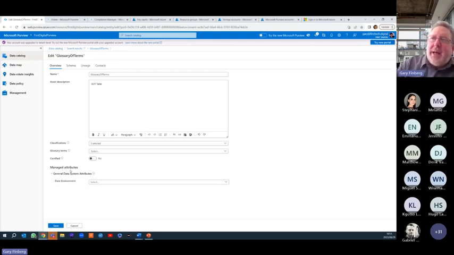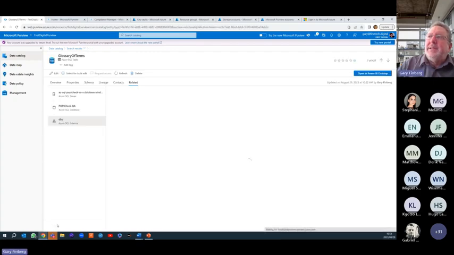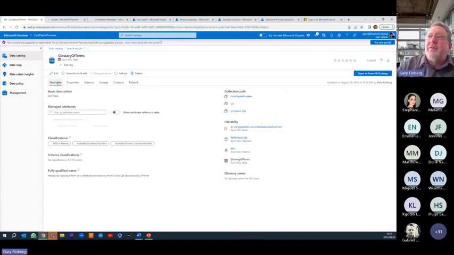And now you can see that managed attribute is surfaced on this. So I can either automatically assign, or I can now go and choose this. And these are all custom. So you can build a whole set of managed attributes and a whole glossary of that. So I can say that's dev, right? And I can save that. And now I've got this sort of extra bit of information around this. Like from an overview perspective, you can see I've got some classifications associated, and I've got this environmental information.